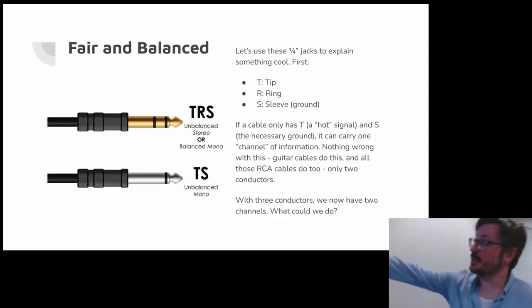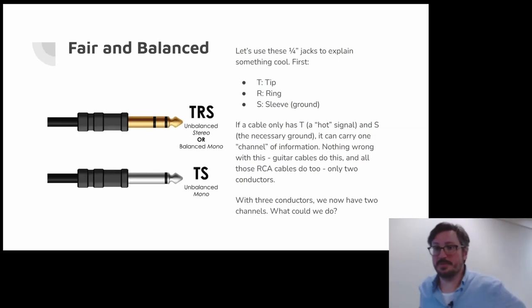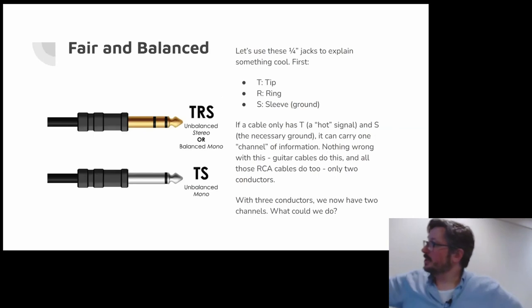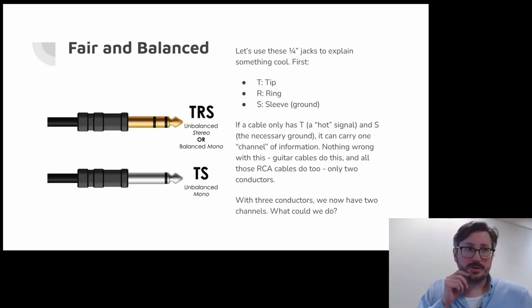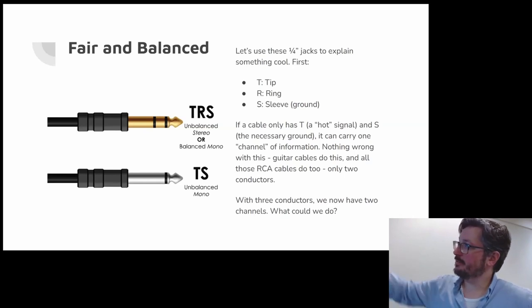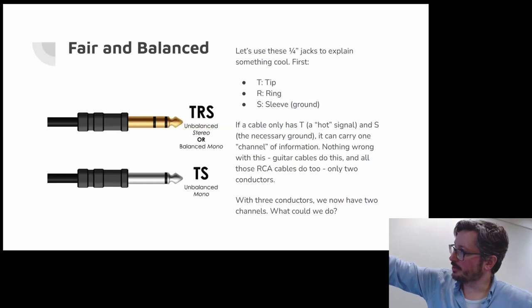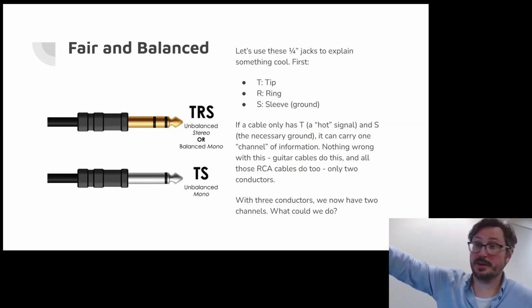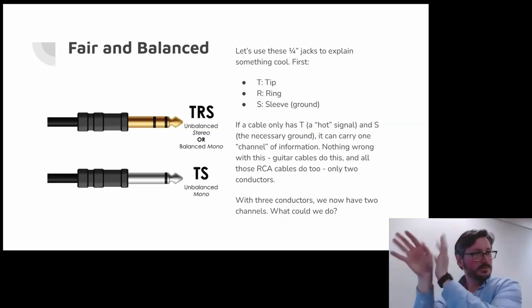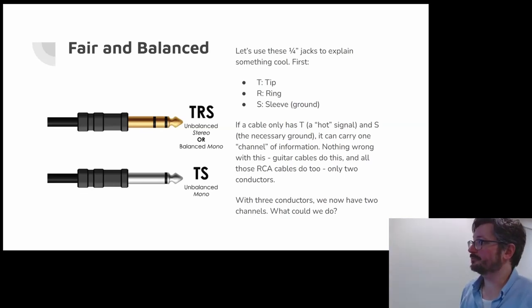Well, let's use these cables as an example of something cool we can do. The one on top is called TRS, and the one on the bottom, TS, because there's a tip, a ring, and a sleeve. They're separated because that way there are three different areas on that TRS cable that you can conduct electricity through, and then they don't get on top of each other. And just two areas on the TS.